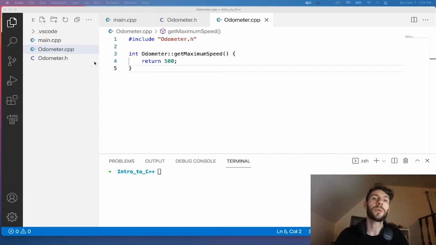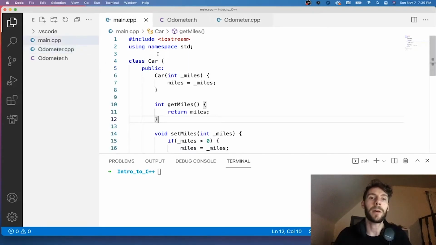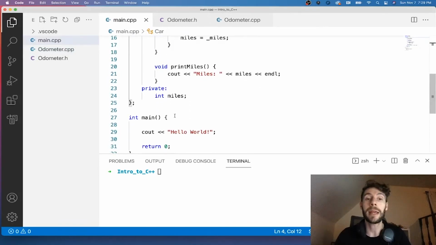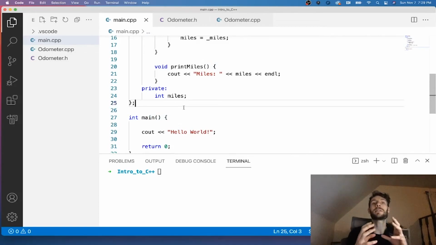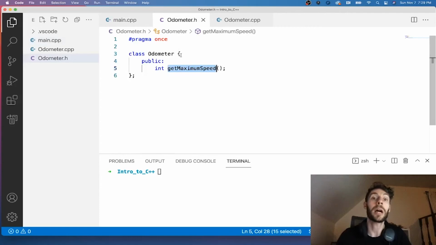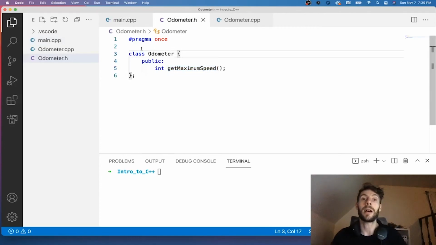So just to review what we've discussed here, previously we created a class that was in the same file as our main method, and that's fine if we're just going to use it here. But we may want to use different classes in different places, and break out code just to organize it a little bit easier. So what we did was we created an odometer class in a header file.